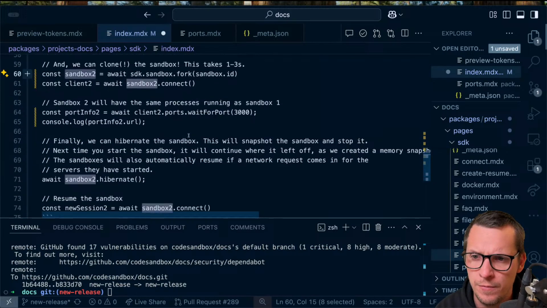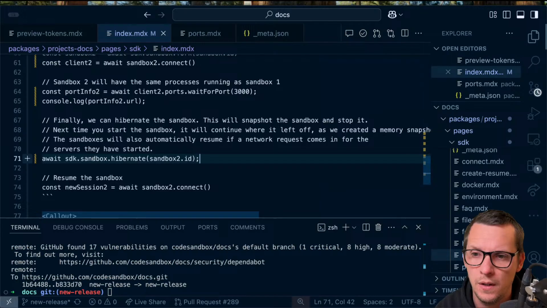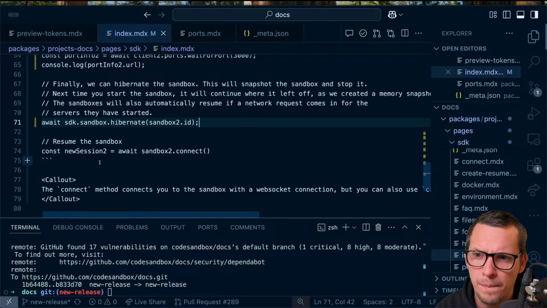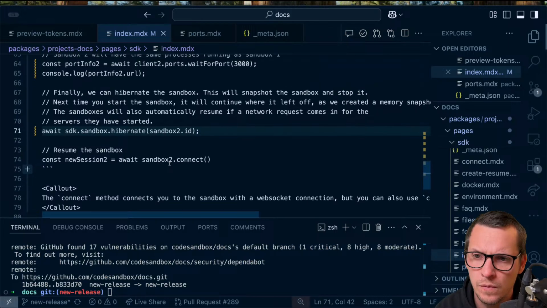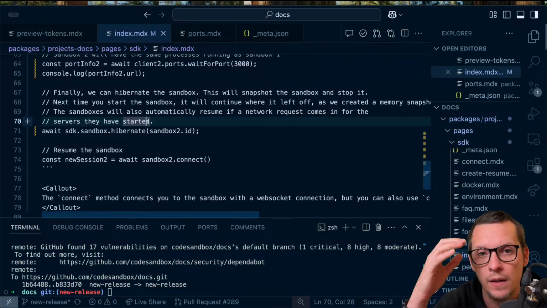We're gonna do some stuff on it. And now we're gonna say SDK.sandbox hibernate sandbox2.id. Yeah, I think that's something you can easily explain.